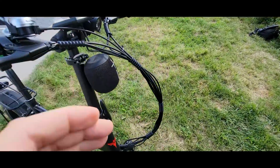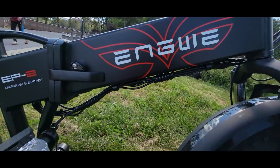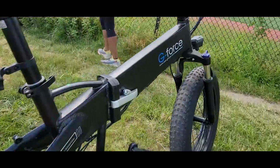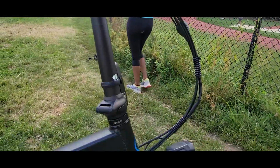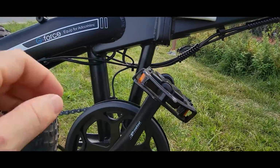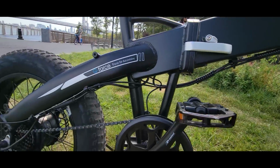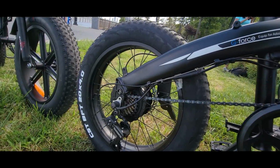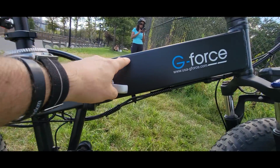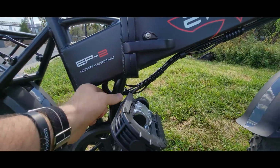The same problem on this model. These wires are sticking out so much, and look, they go all the way under the frame and the back. The same on this model, exactly the same wiring. I wish they would actually hide that, or at least put a plastic rail here so you don't see that. Look at this, all this hanging. This is the only thing that I don't like about these bikes, that they have all these wires around. There's so much room in here. Why not stick it through the frame? And there's plenty of room here also. The same with this bike. Look at this, all this mess.